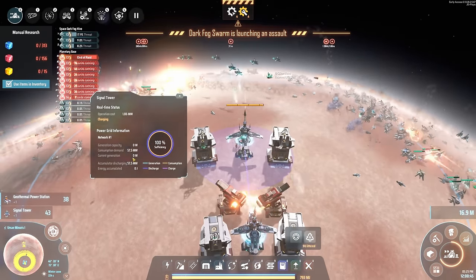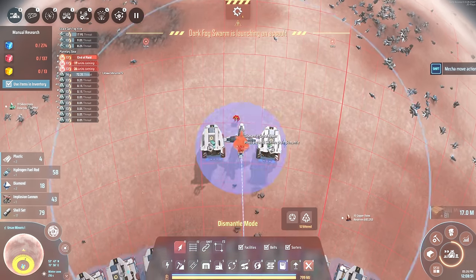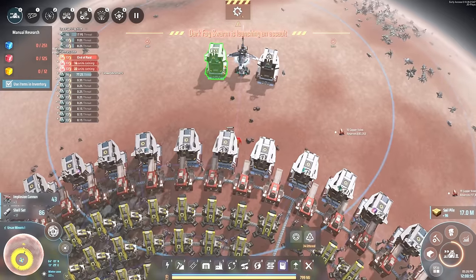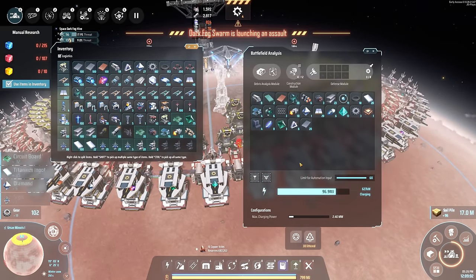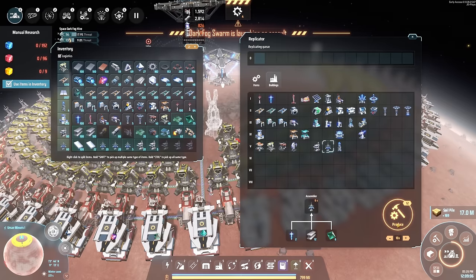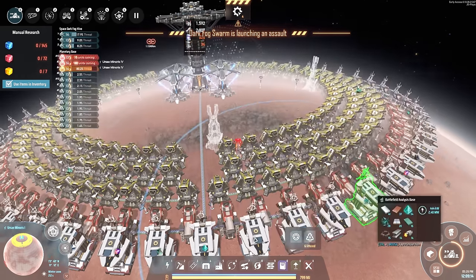And power-wise, we're chewing 50 megawatts, but it does peak up to 100 megawatts from time to time. Can I remove you and you? And can I pull you back, you back, and you back? And the idea is, as we pull back, these should pick up just about everything, hopefully. Can I craft... let's go with BABs. Yeah, I've got fewer BABs than I have signal towers. Also, seven of those. Okay. All right.